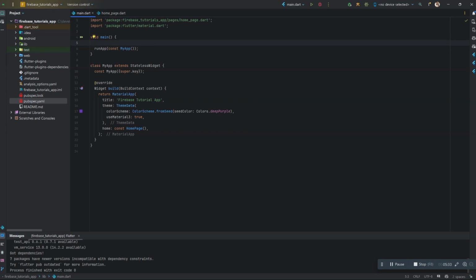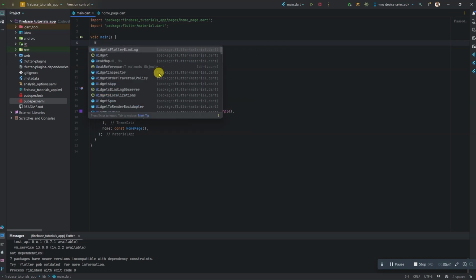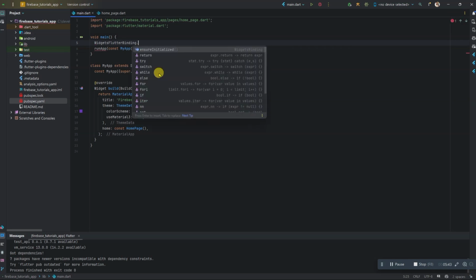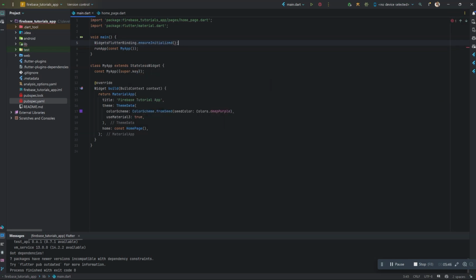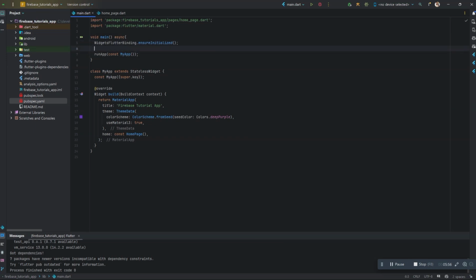Now we will add the app IDs, etc. WidgetsFlutterBinding dot. We will make it async. Await, so it's not necessary here.